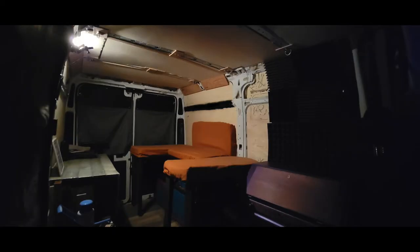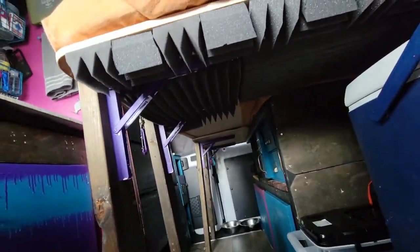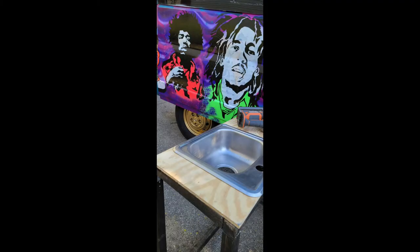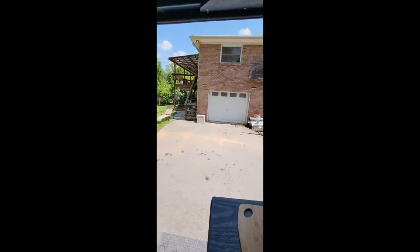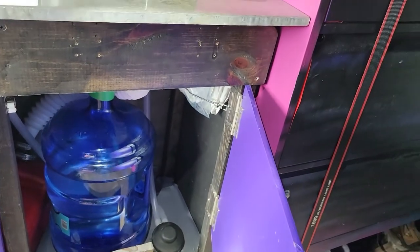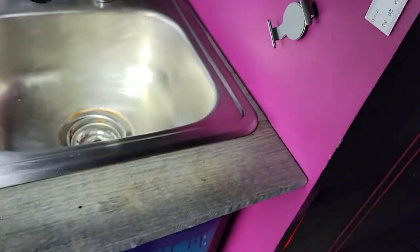I completely changed the bed layout, which I went into detail in my last episode. I dismembered a Bowflex to create a pullout workspace. To complete the setup, I reused some plywood from the bed framing to create a sink and water storage area. A simple foot pump sends water from my five gallon jug out through this faucet.